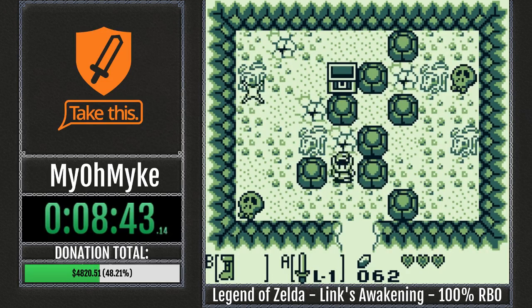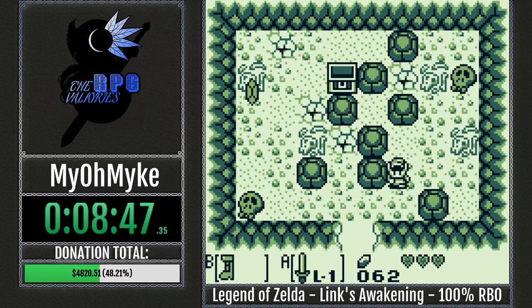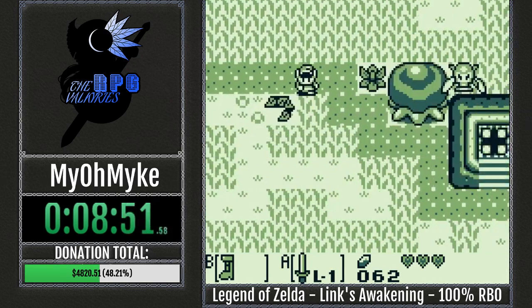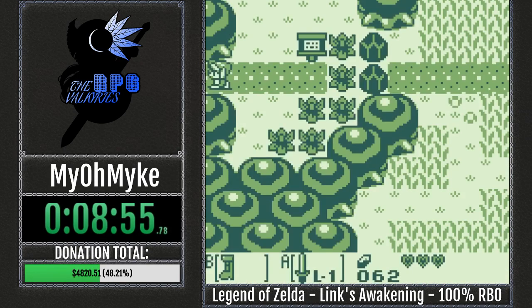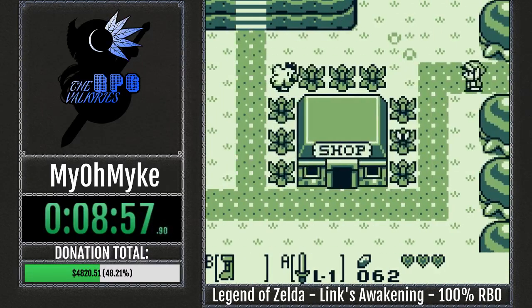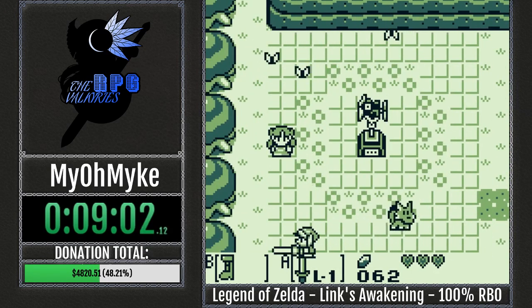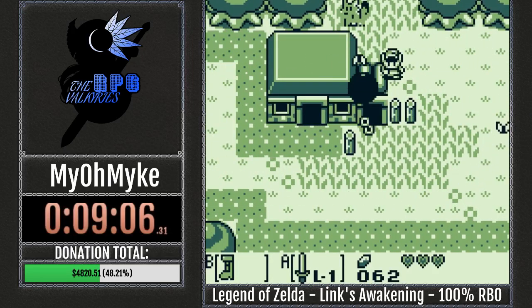I have one more big item I need to get before I start going dungeon diving, and that is the flippers. I definitely need to get the flippers before I start sequence breaking and doing the game backwards. So one last trip to the counter world here. Grab the magic powder.